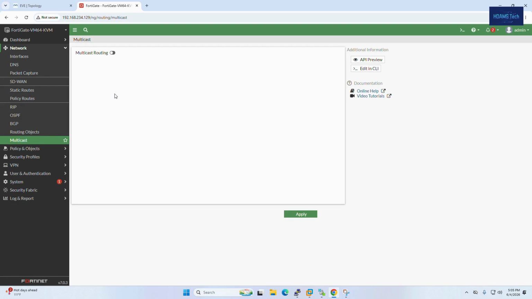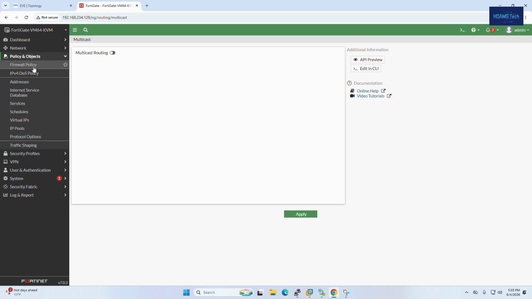Multicast is used to send one data stream from one source to many users at the same time. Instead of sending multiple copies, it sends one stream efficiently to multiple receivers. IPTV streaming, live video broadcast. It saves bandwidth and is efficient for large audiences. Complex to configure and manage as well.